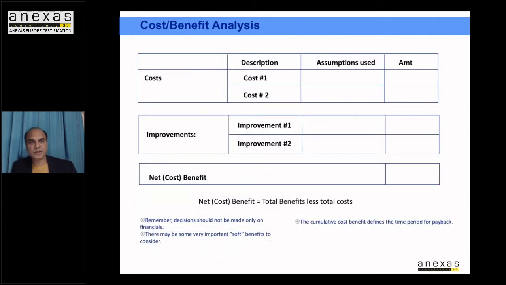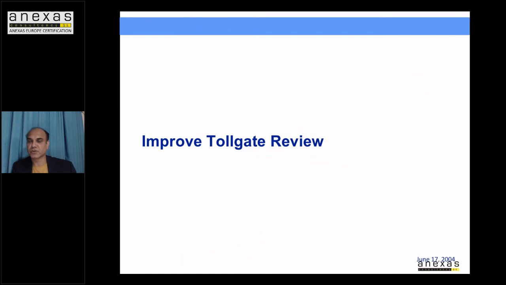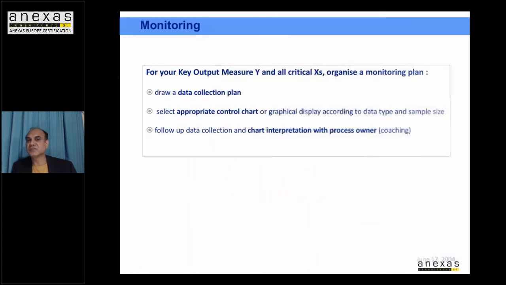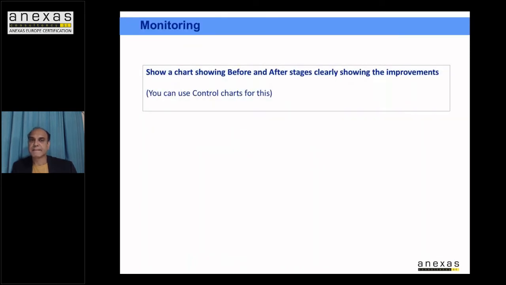Then comes the cost benefit analysis, which you can also skip, but just to tell you that when you are a green belt or black belt, you have to tell what the cost of my implementation is and how much money I'm going to save, and the subtraction of that will give you the net benefit for the project. So how many 1 crores, 2 crores, 20 crores, 30 crores you have saved, and that's how you do a project. And also put some control systems in place.